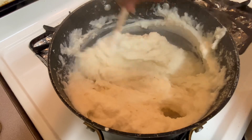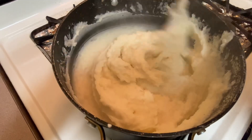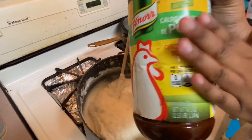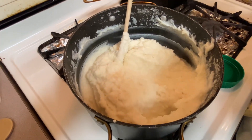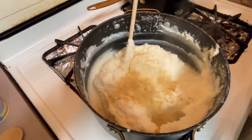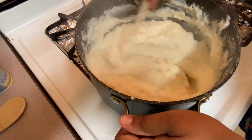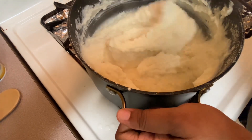I give it a good mix, tasted it, and seasoned a bit more off-camera to make sure I didn't have too much salt. This chicken bouillon right here is so good — I just sprinkle some in and it really elevates the flavor. Please try it, do not knock it until you try it. I pretty much use it for everything, besides eggs. Anyway, back to the mashed potatoes — I stir that up and then I'm ready to assemble.